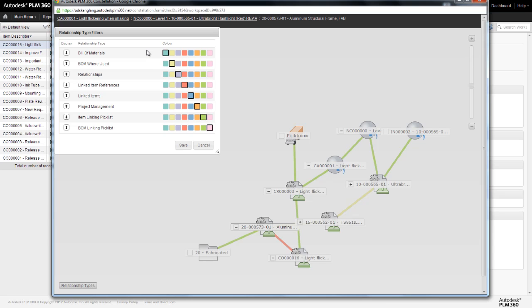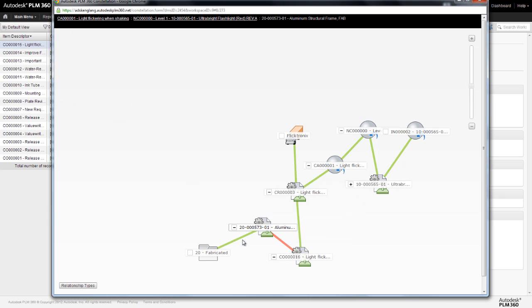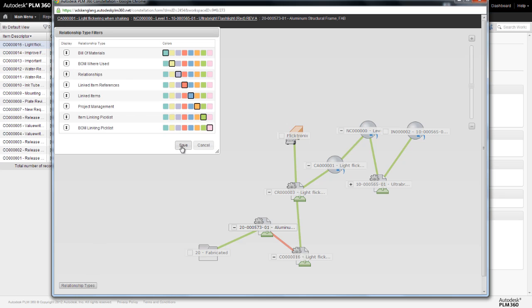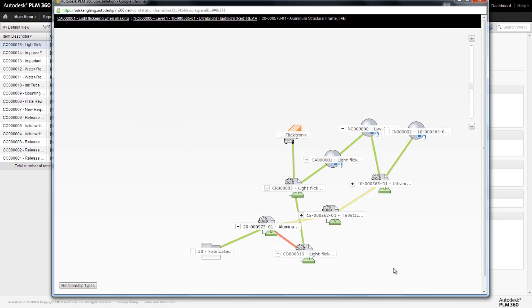For example, we might not be interested in this case in the where used bill of material links I just mentioned. So we can turn them off for greater clarity. And it's very simple to achieve the view we need by switching these link types on and off.